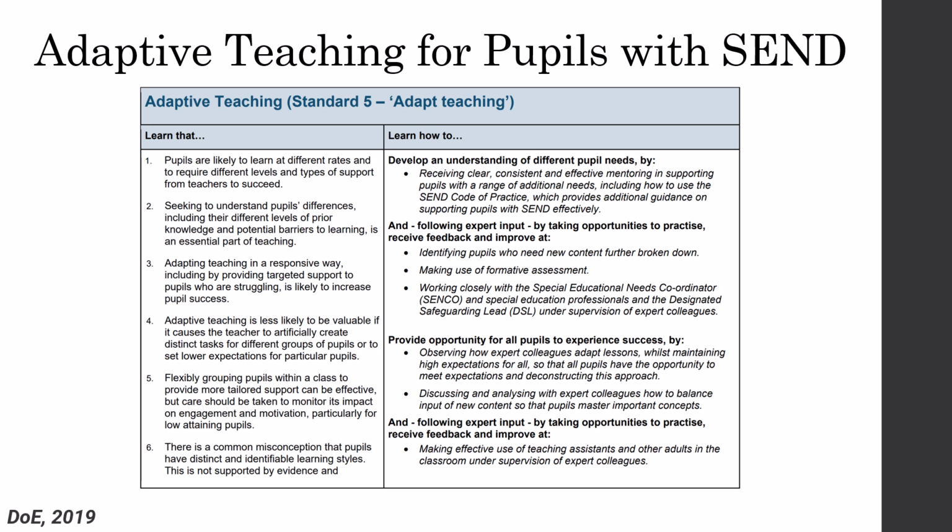I think it's best highlighted by this recurrent presence of adaptations within the ITT core content framework as well. So making sure that we're being as knowledgeable as we can on that SEND Code of Practice, but then also ensuring that we're being communicative with our peers and our educators, such as our special educational needs coordinators, to again make sure that we're best placed to deliver these adaptations.